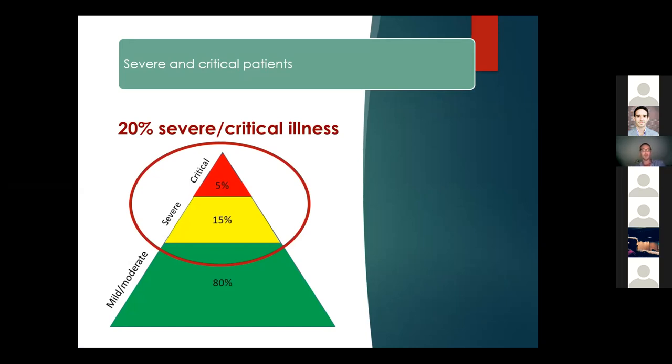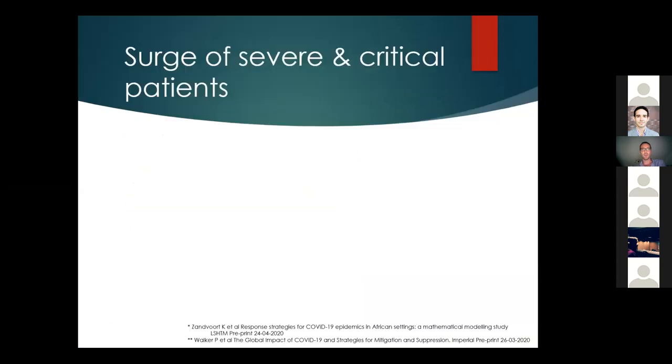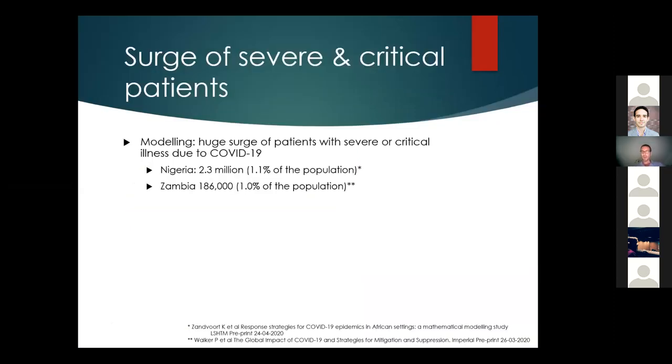The patients who are mild and moderate, according to current WHO definitions, do not require any oxygen therapy. And COVID has caused a sudden surge in these types of patients, all due to this one condition across the world. The modeling at the beginning of the pandemic was really scary. Thankfully, these numbers have not materialized, particularly in Africa, but the modeling at that time speculated that there would be a roughly 1% of the population who would become oxygen requiring. That would have been a great big challenge. The numbers are less, but it still applies that the ones who become severe and critical, if we don't provide good quality care to them, sadly, many of them will die.